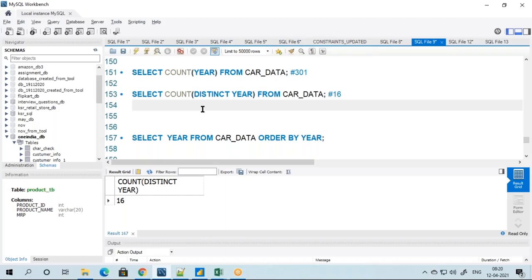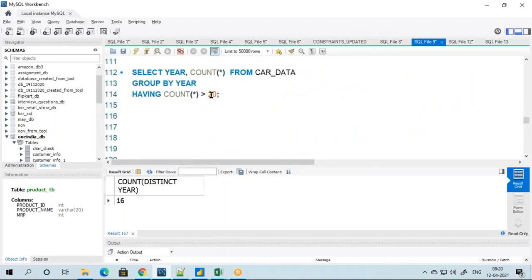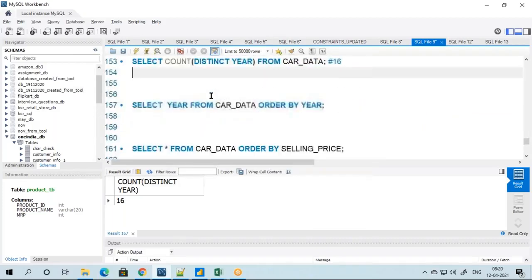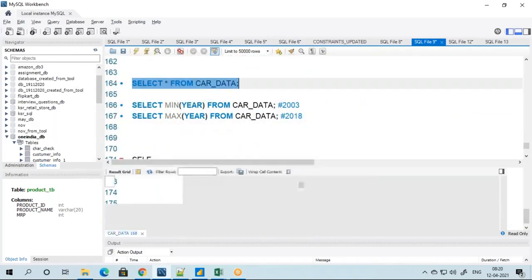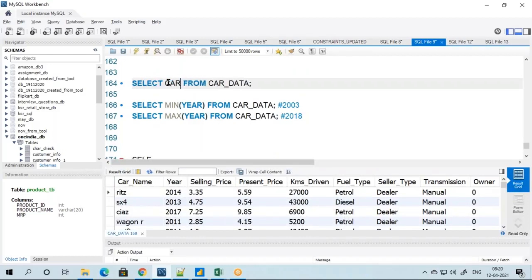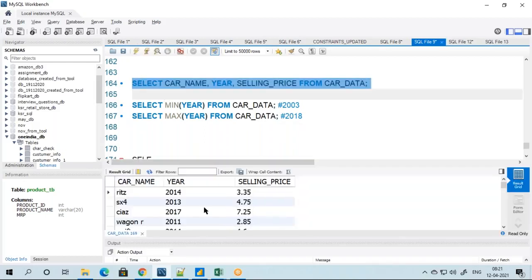If you write any code, for example, I write it like this: select star from car data. Okay, maybe I will give car name, year, selling price. I'll write like this. I'll get records.